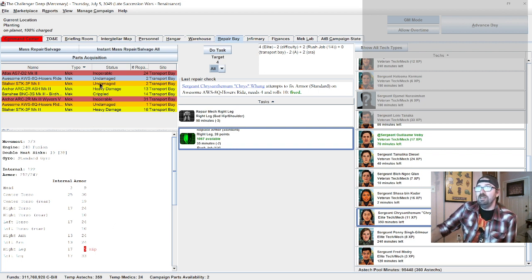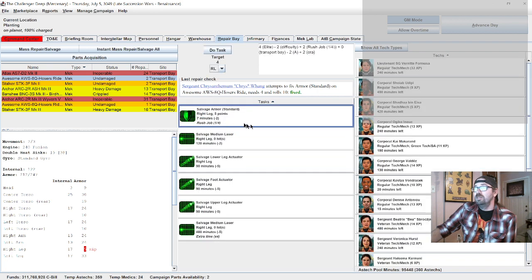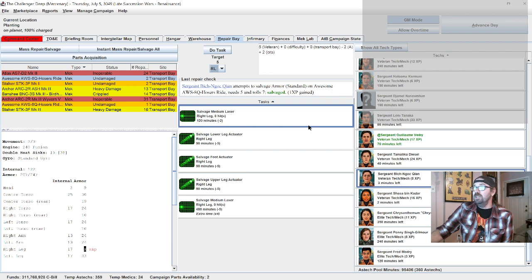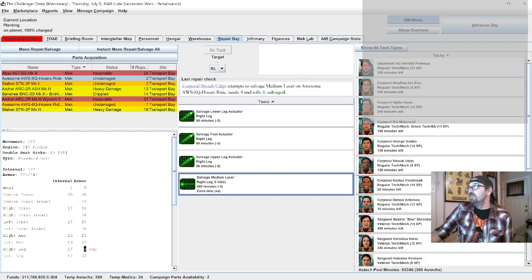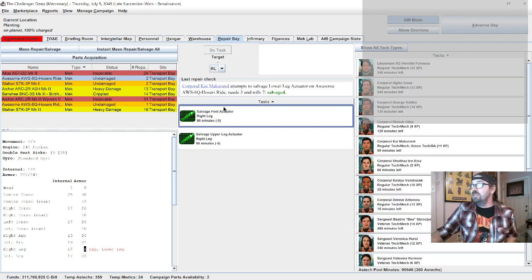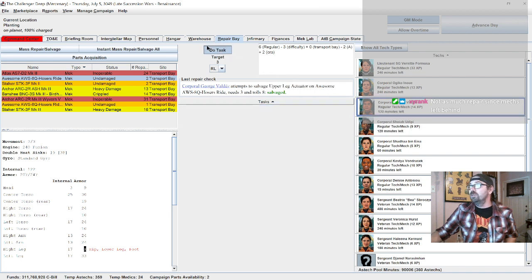We're gonna have to replace that right leg, which means we're gonna have to salvage everything out of the right leg. Vicknock, can you do that? Yes, and he gained an XP for it too. Nice. Medium lasers are gonna be pretty big jobs, I think. Not times four jobs though. Kai can knock out a couple of these actuators. Shoyab can. No, Shoyab's gonna have more reloading to do. We'll have George do the actuator.